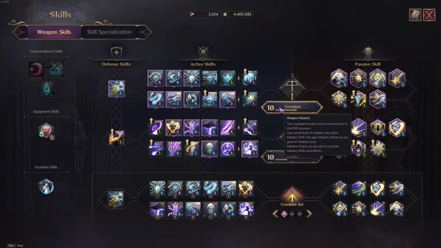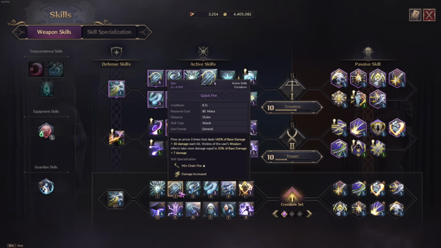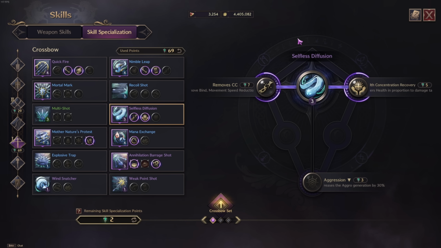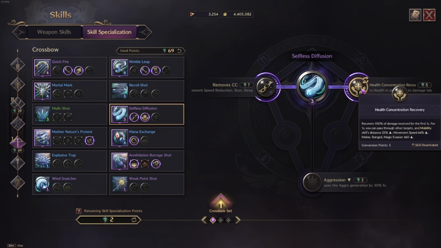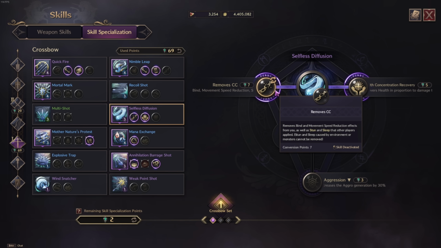Now, going into my personal gear and what I like to use, I don't use Mark with any other specialization, just the default Mark. And of course, we have our quick fire with the chain fire and damage increase. We have nimble leap with our consecutive use for the extra charge, and the cooldown reset, so every time we dash, we can spam into a quick fire. Now, Selfless Diffusion, I still have remove CC and the movement speed, just because it's what I like to use, but I would almost argue in PvE, you don't really need to be breaking all these, in my humble opinion.